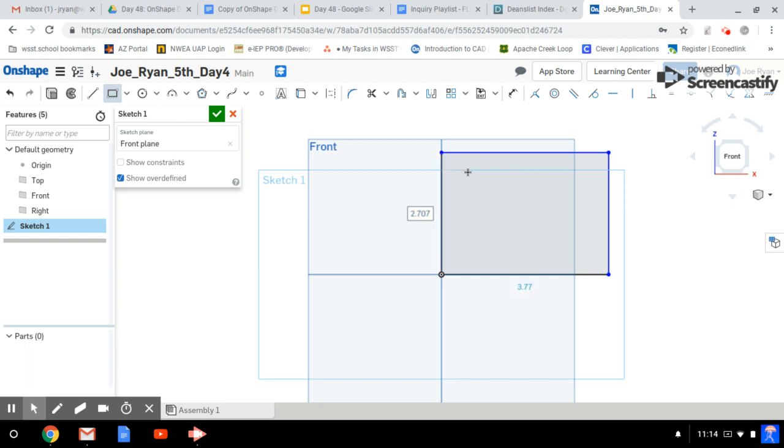All right, so that is the first part of my bracket. I'm going to stay on my rectangle tool, so it's still selected. I haven't pressed escape yet. I'm going to draw another rectangle inside of this one. Notice that they share a top edge. And now I'm going to click the escape button so I have my arrow key back.